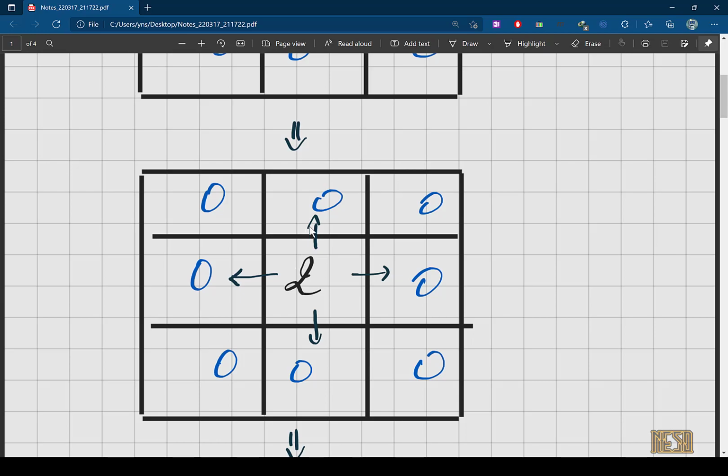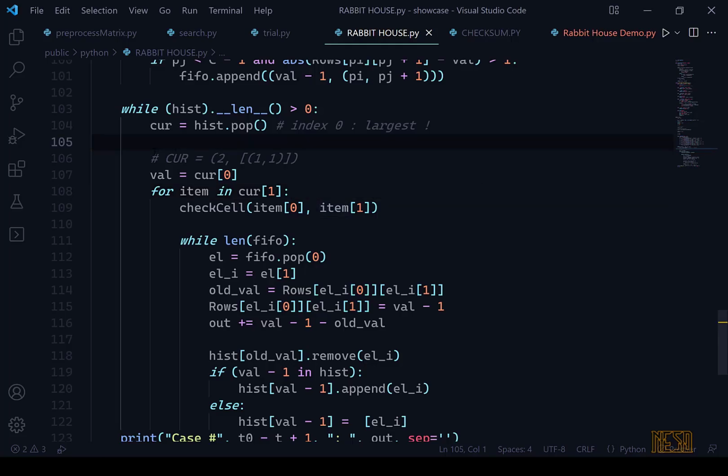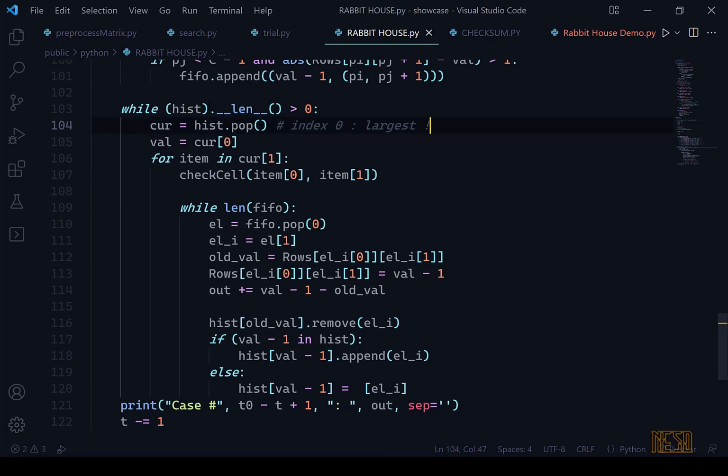I equals 1 and J equals 1. So this is an example of what this current variable would look like.